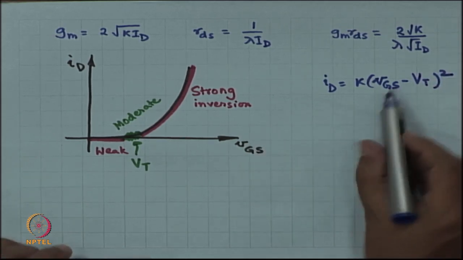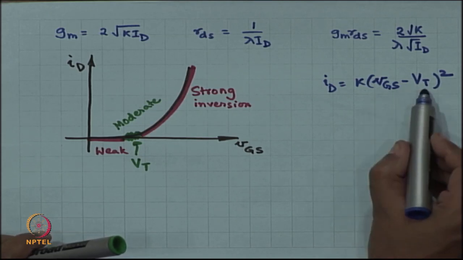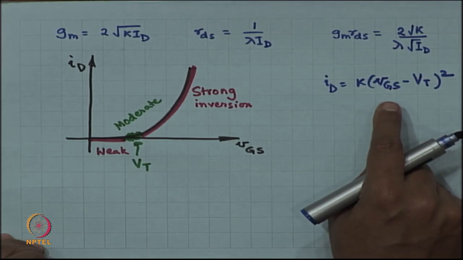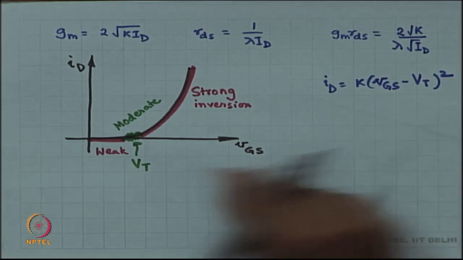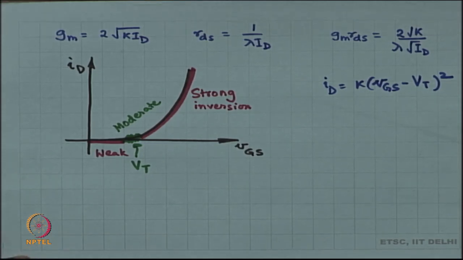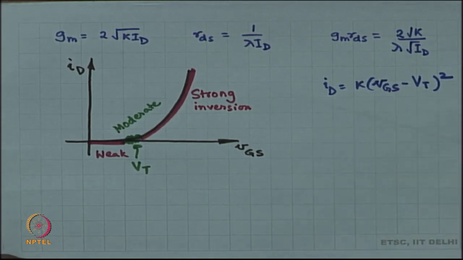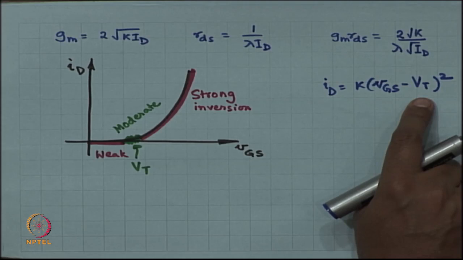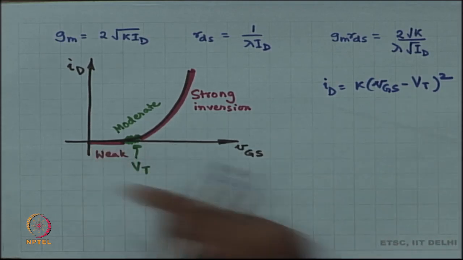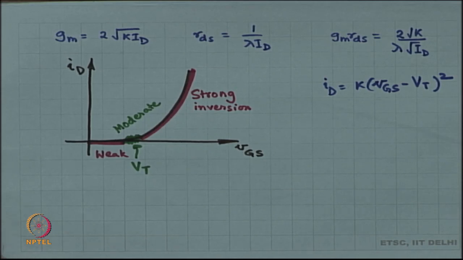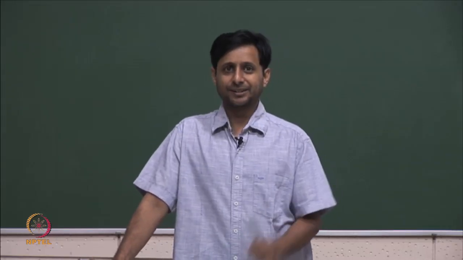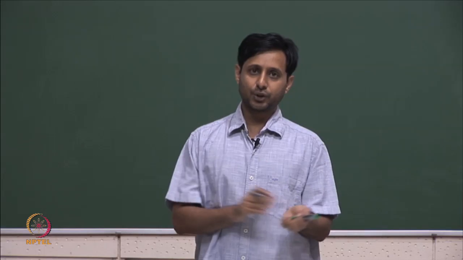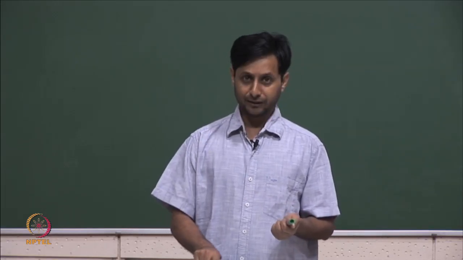So, this equation, look at the 3 regions. Vgs much more than Vt, this is valid. Vgs equal to Vt, you get your answer as 0. But if you take a MOSFET to the lab and apply the right Vgs such that it is equal to Vt, you will find that there is still some current. So this equation is no longer valid. This region is called moderate inversion. When Vgs is much less than Vt, it looks like the current is equal to 0, but if you actually measure it in the lab, it is still going to be something. That region is called weak inversion. So we have 3 regions of operation: strong inversion, moderate inversion, weak inversion.